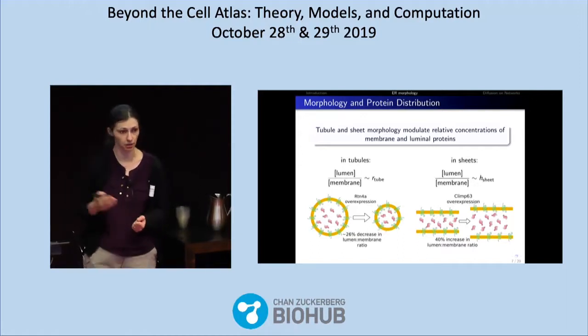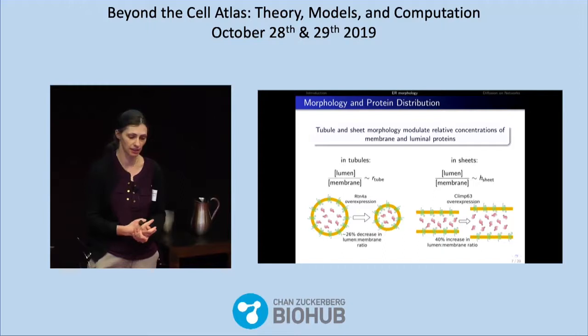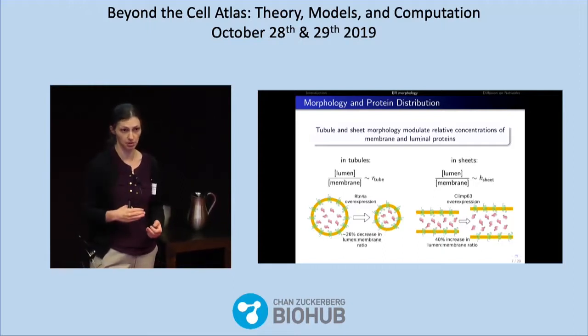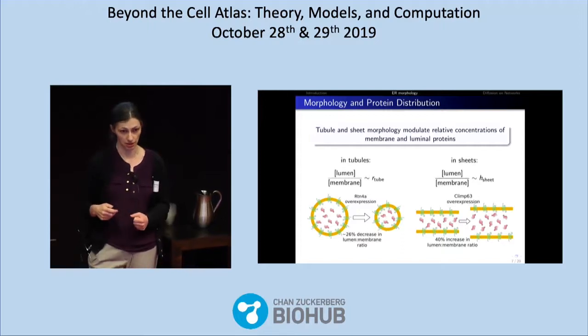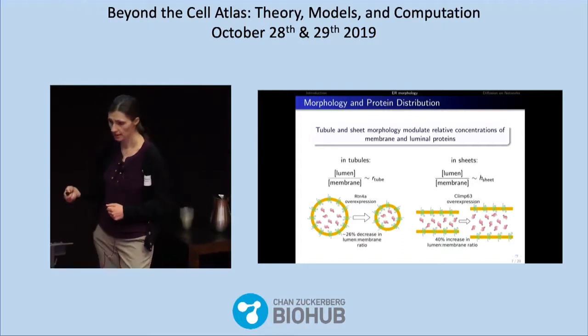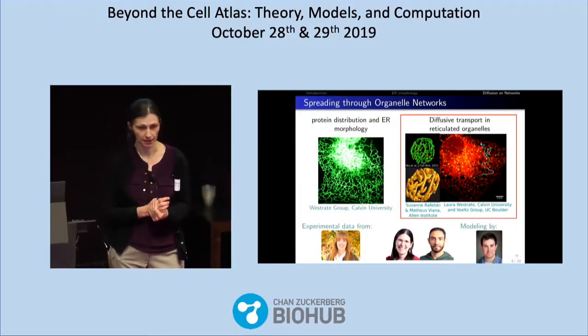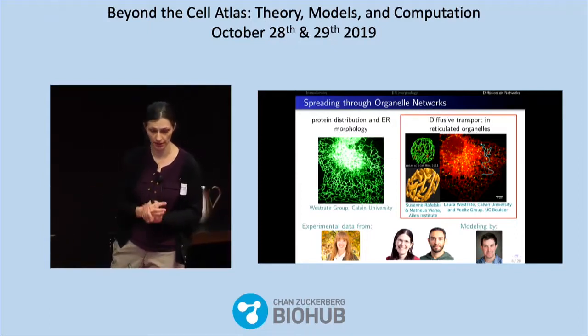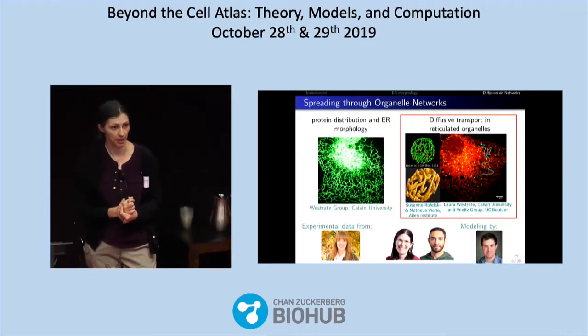And so there's this intimate connection between the local morphology of the ER, the surface area to volume ratio, and the stoichiometry of the proteins. Which means if you have any kind of reactions that combine membrane-bound and luminal proteins, the relative concentrations of the reactants are going to change when you change these morphologies. All right, so this is work that's still very much ongoing. I just wanted to bring it up here as an example of information you can get from quantifying these fluorescent distributions. But now I want to switch over to talking about some more dynamic questions.